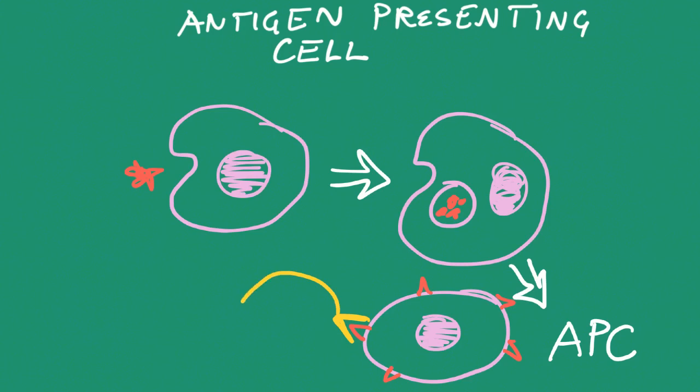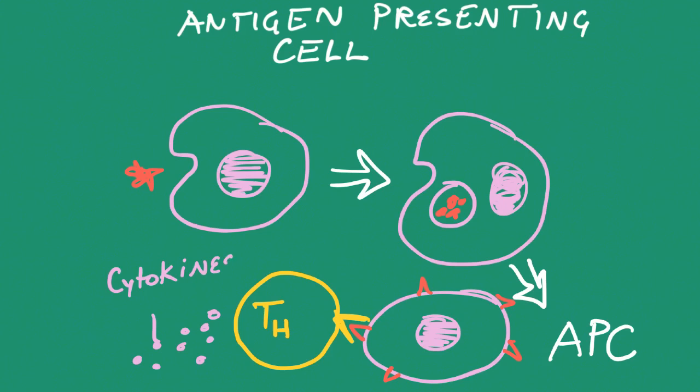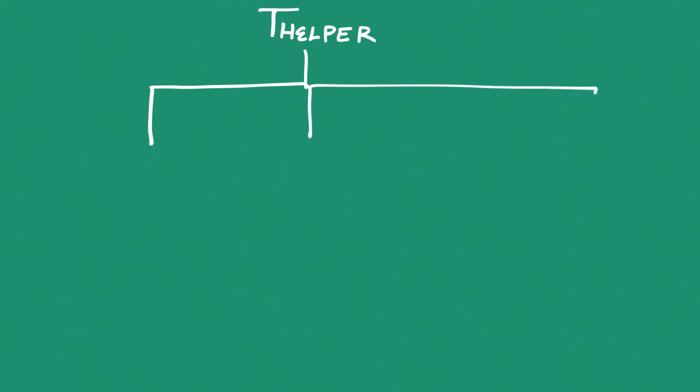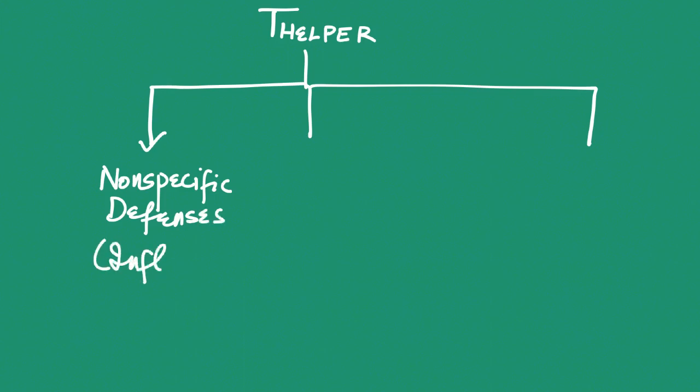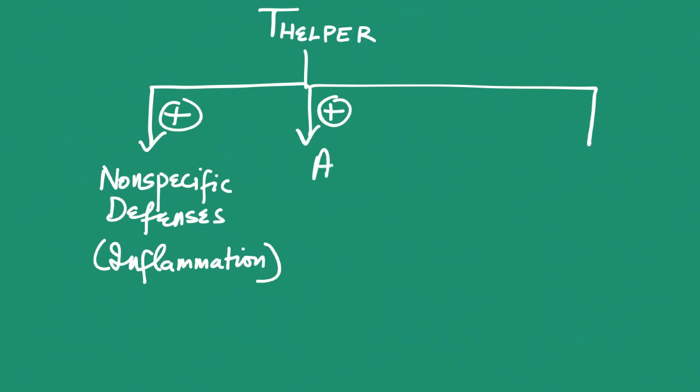So it presents the antigen to the helper T cell, the T lymphocyte, which in response releases a bunch of chemicals known as cytokines. Cytokines are chemicals that activate the entire immune system. Once the T helper cells have been alerted about the presence of an invading pathogen, they release cytokines, and these cytokines activate non-specific defenses. They make them even stronger. Non-specific defenses such as inflammation become stronger in the presence of the T helper cell. Also, the T helper cell activates the production of antibodies by B lymphocytes. Once the T helper cell gives permission, the plasma B cells are able to produce antibodies.